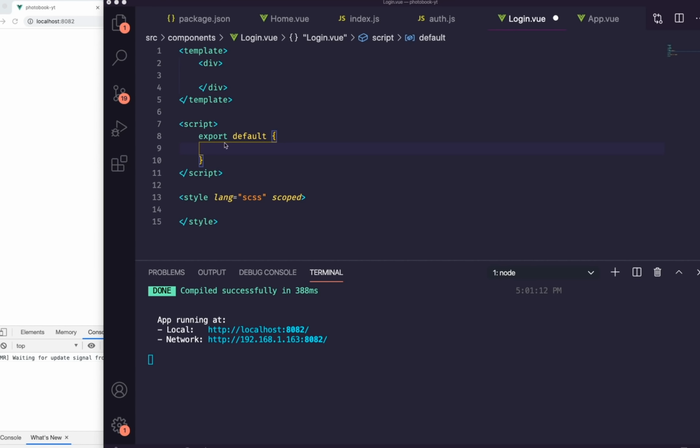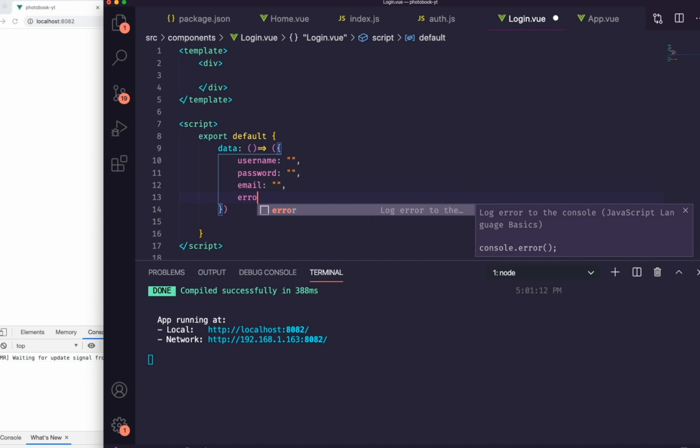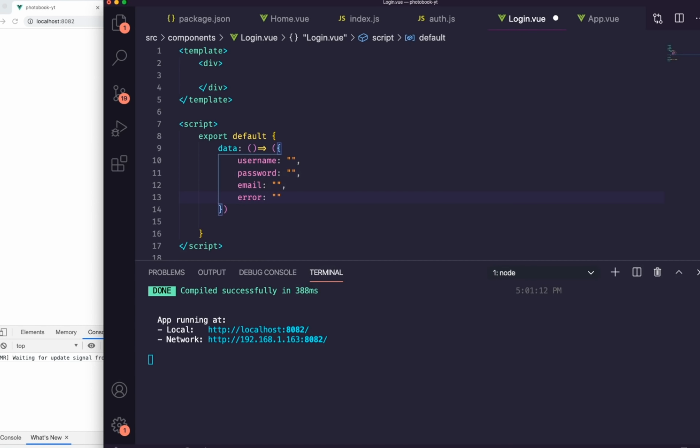Let's add in what we need in here in our default. So I'm going to create a data object. And we need a username, a password, and I'm just going to leave this lowercase actually. Password. We'll need an email, and we want to show errors, so we'll have an error here as well.